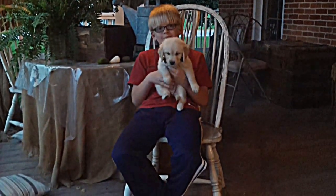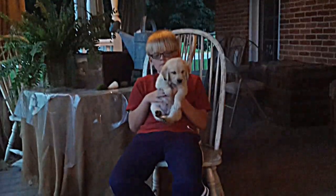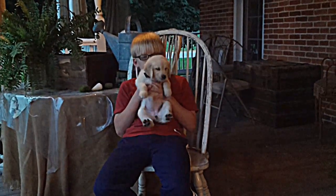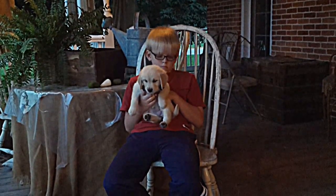This is female number two and she is a little bit smaller, not the smallest puppy in the litter, but probably second to smallest of the females. She is a little bit more blonde — it's a little bit hard to see in the picture, but she has a little more color than some of the others, so she'll be a really nice pretty blonde color.